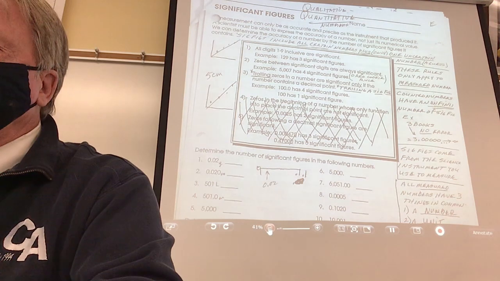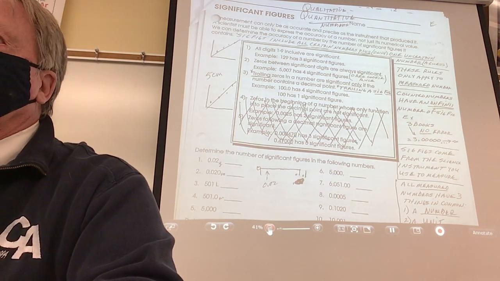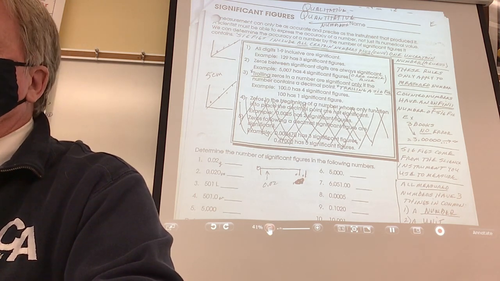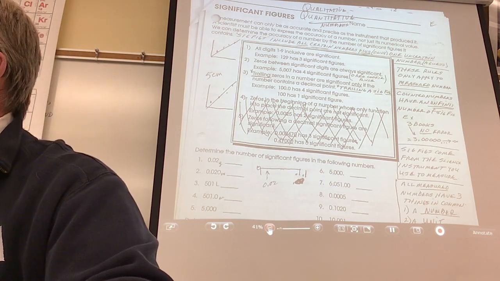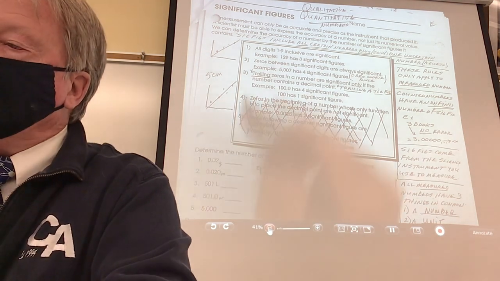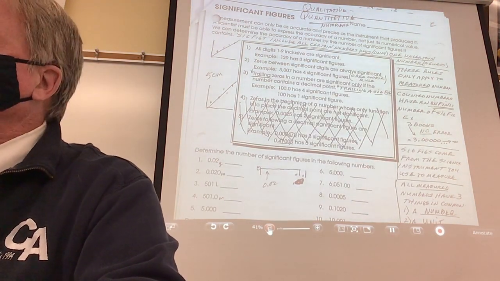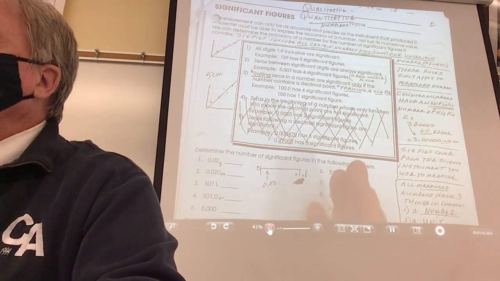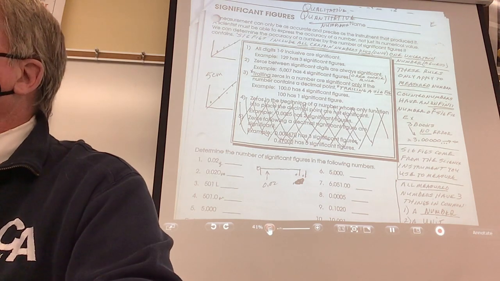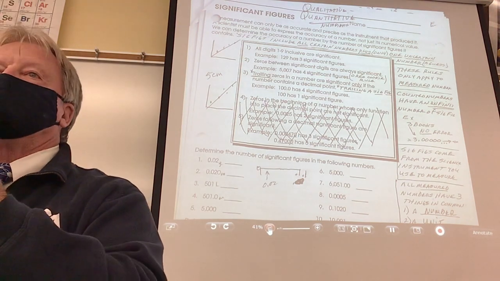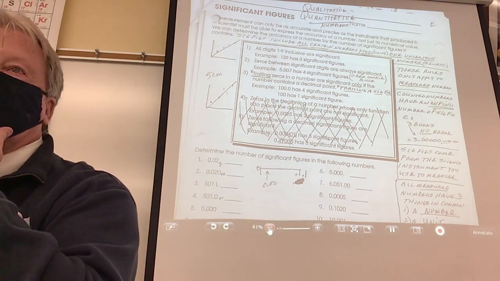When I was in college, I had to take 5 semesters. That's 2.5 years of chemistry, okay? And I was a biology major, and I still had to have 2.5 years minimum of chemistry just to get my biology degree. Well, anyway, one of the classes I had to take my junior year is called quantitative analysis, and I had never even heard that word before. And I said, I thought I was supposed to take chemistry. And it was chemistry. It was called quantitative analysis. It was all about measurement. It was all about how do you know the number you're getting from that machine, that instrument, is correct.